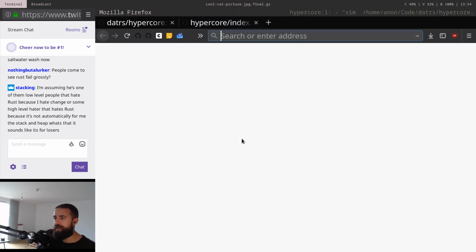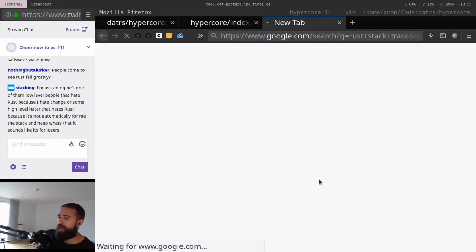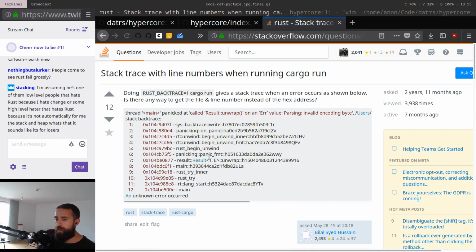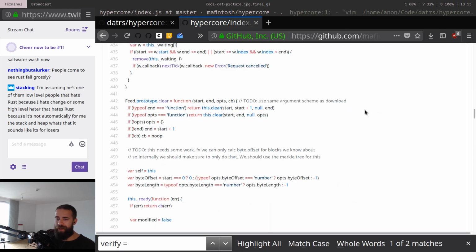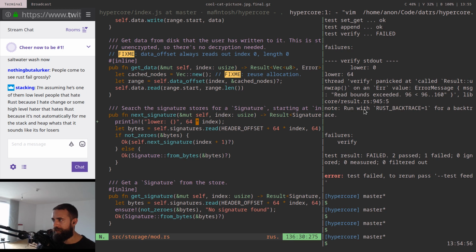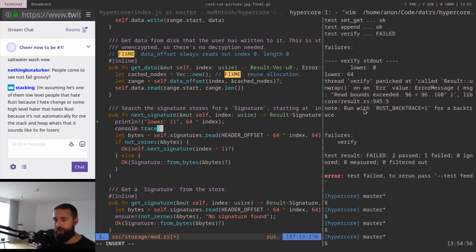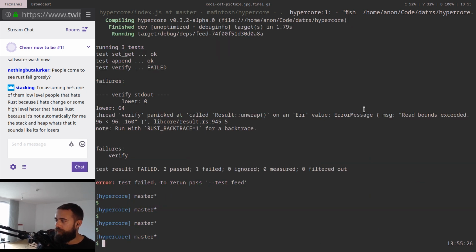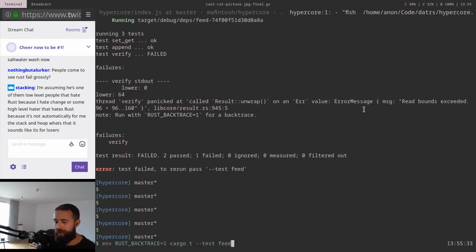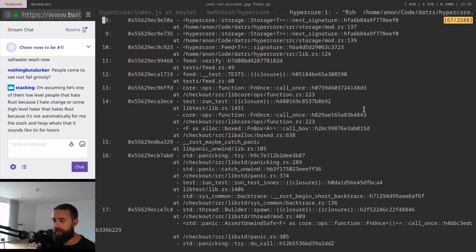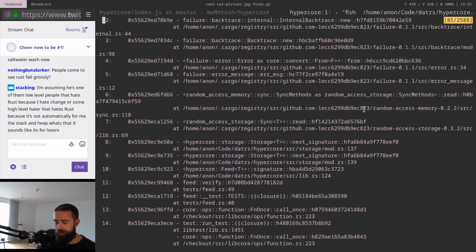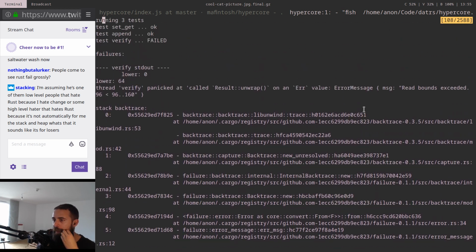I wish we could do a trace. Rust stack trace. I wonder. That's not gonna fly. So JavaScript has a cool one which is called console.trace. We'd be able to just trace where we're calling from. Can't do that right now. So we're trying to read something with 96 and we don't know where it comes from. All right, so we need to hop back in here, because apparently it's not from there because we're not reading that. 96 is 3 times 32. So I'm guessing we might be reading the wrong one there.